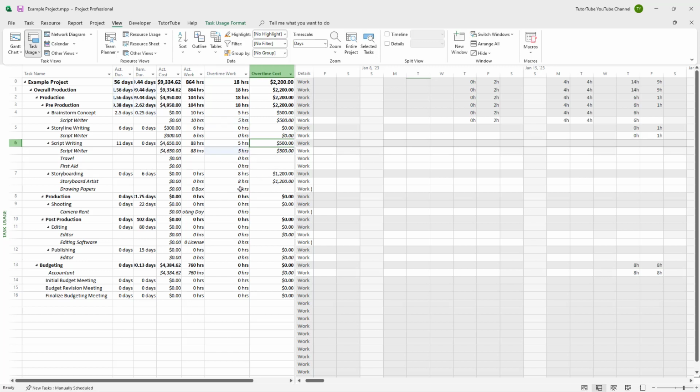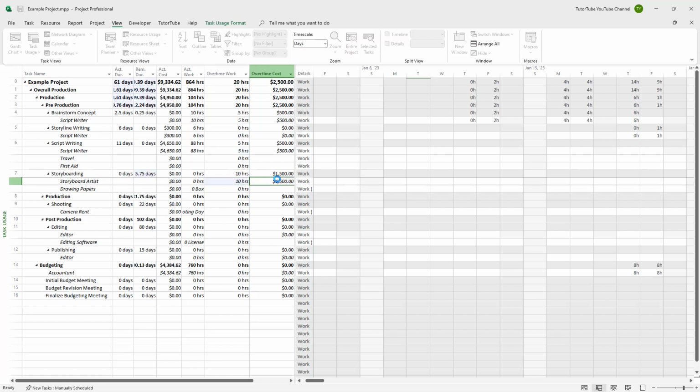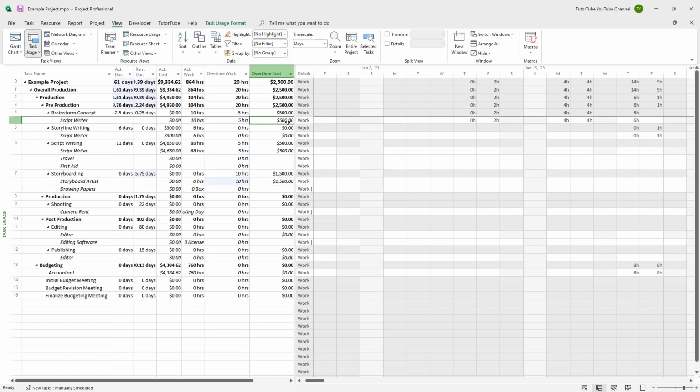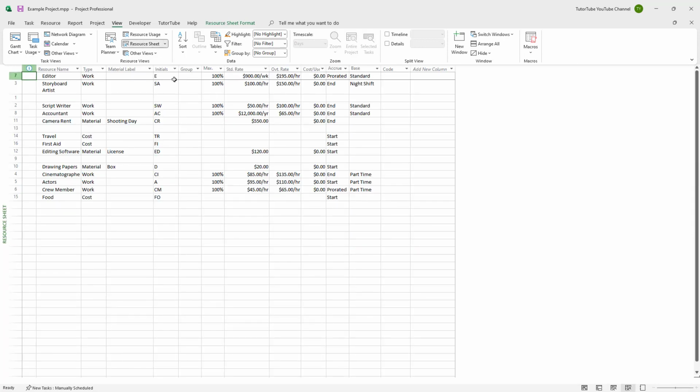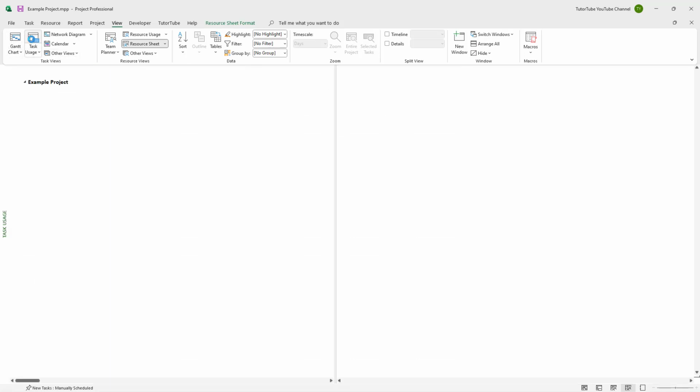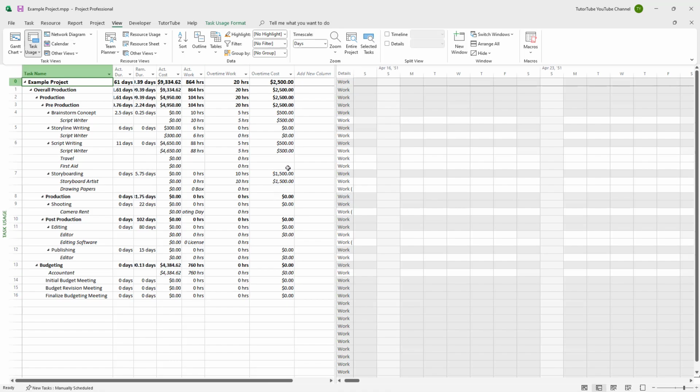And for each of the overtime hours right here, you can see that it changes the overall cost as well. So this is what you have, as you can see. Let me just pull that out right here. So I am not actually able to change the overtime cost right here. That is how everything is maintained in the resource sheet right here. For example, over here the overtime rate for the scriptwriter is $100 per hour, as you can see right here. And based on that, everything is calculated and it is shown up right here.